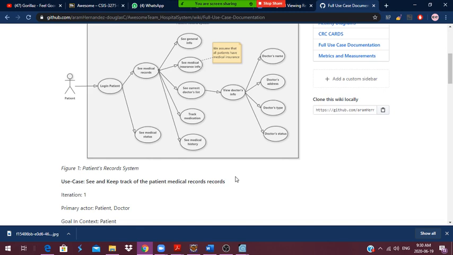Yeah, you're right. We still have a lot of work to do here. But what we wanted to do for this iteration was the bones of the whole project, and I think these two use cases are the ones that are going to define the whole project from now on. That's why we wanted to put focus on this.